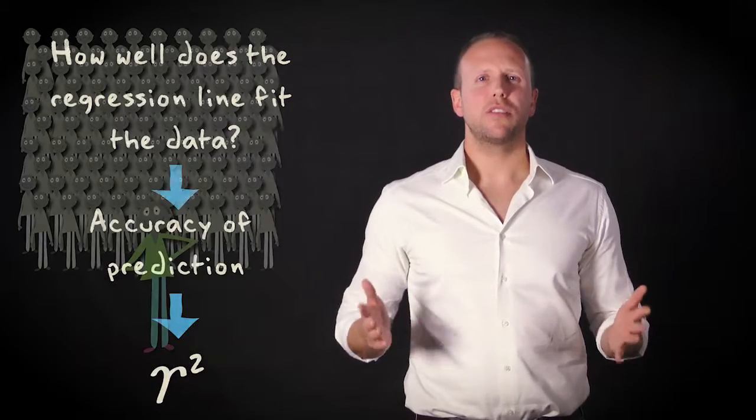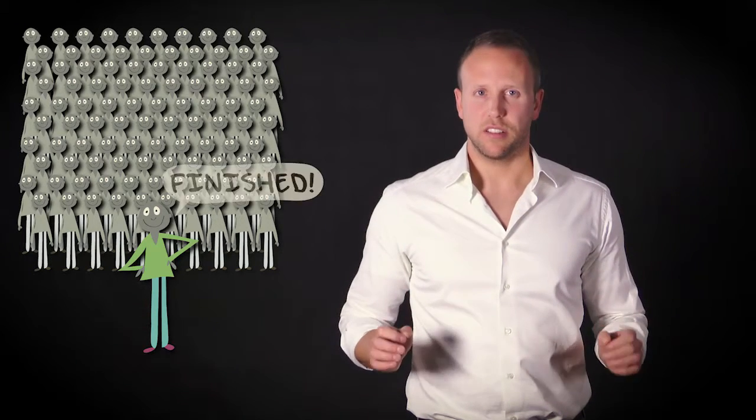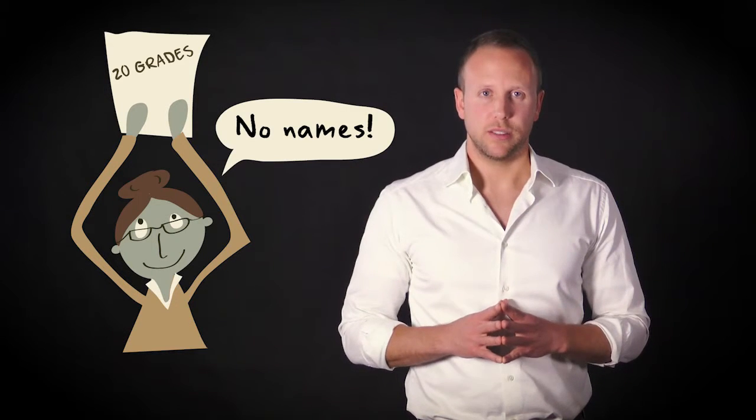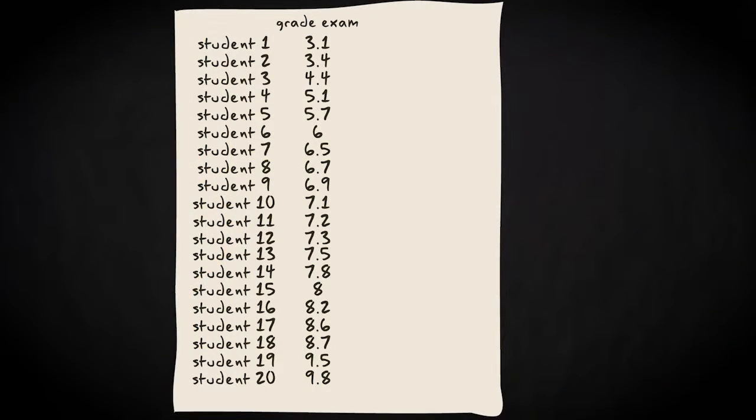Imagine you're in a class together with 99 other students, and you have just finished a statistics exam. Your professor already has the results for 20 randomly selected students. The professor wants to share the grades of these 20 students, but she doesn't want you to know who these 20 students are. For that reason, she anonymizes the grades. This is what you get. Because the results are anonymous, you don't know which student got which grade. Know that the worst grade you could get is a 0 and the best grade is a 10.